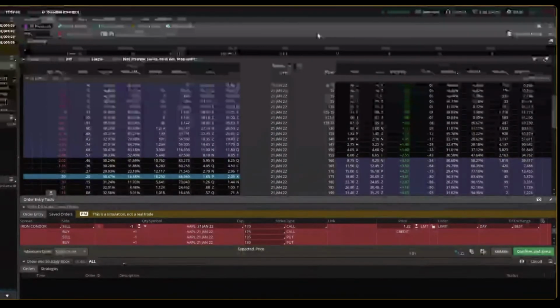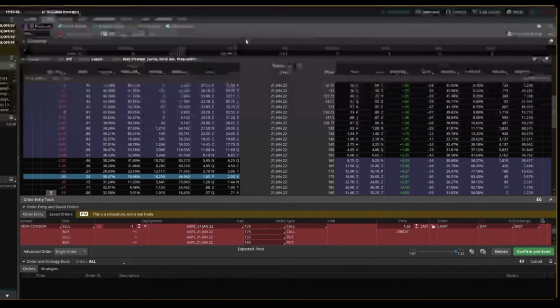So the best thing about iron condors is that you're trying to put them on when you have high volatility or high implied volatility, because you're collecting premium off of that. Iron condors are for when you want volatility to go down, okay? So something like a Tesla, which is high volatility, I want the volatility to go down, and I'm collecting the premium off of that.